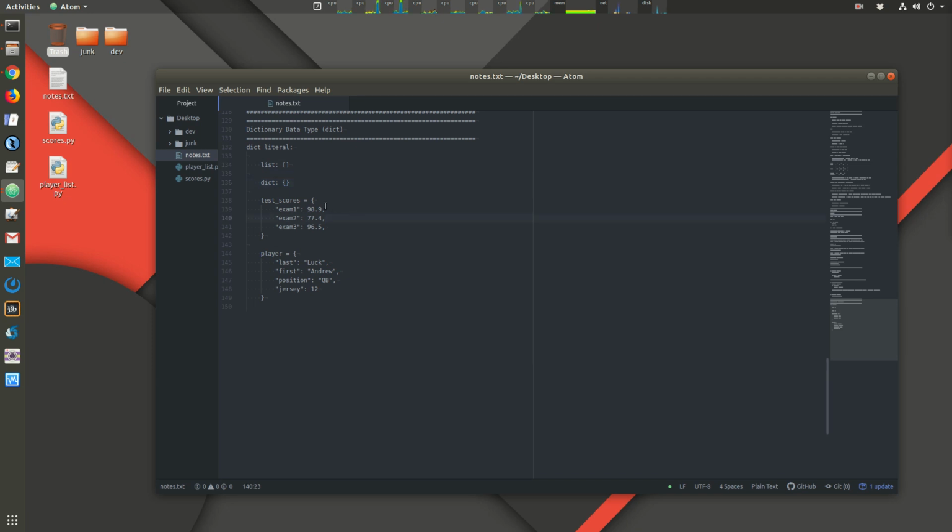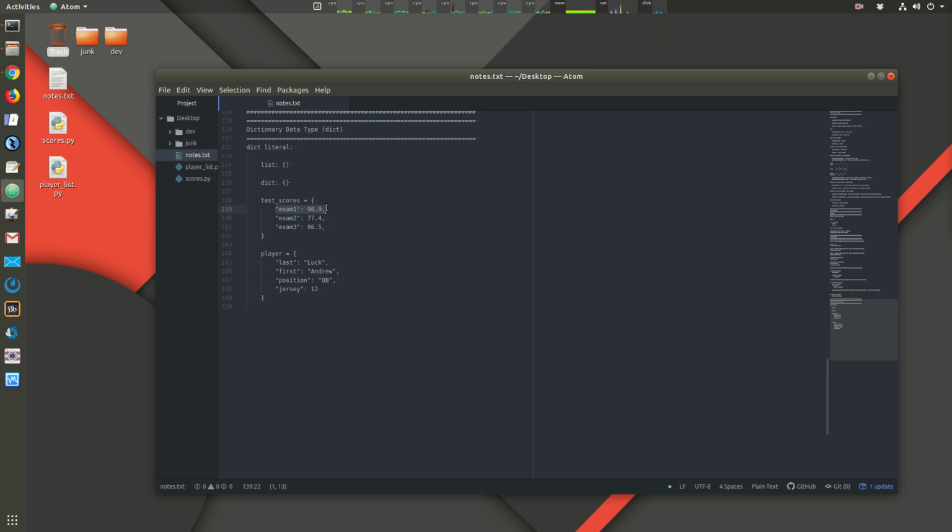This dictionary has 3 items in it. There's the key, and then this is the value of that first key. For example, the dictionary name is test scores. So you might have 3 exam test scores in here. Exam 1, that's your score. The name of this value is exam 2, and that's your score. Notice how these are constructed. We have the identifier, the assignment, and this is the dictionary literal itself. Left and right curly braces.